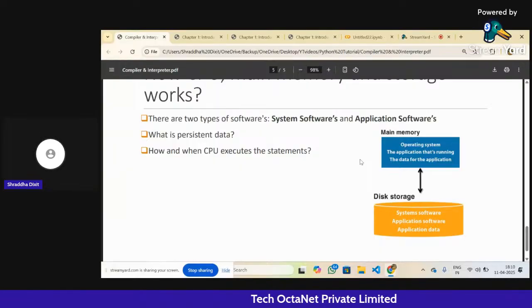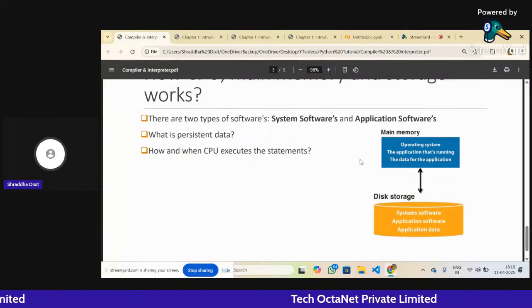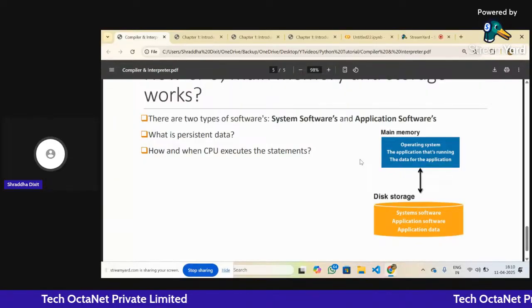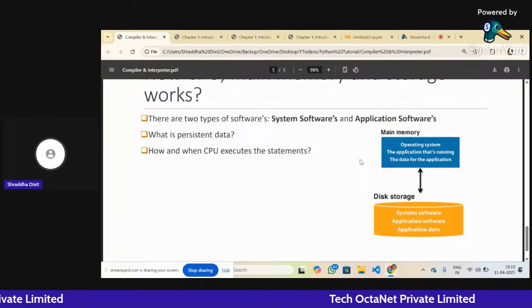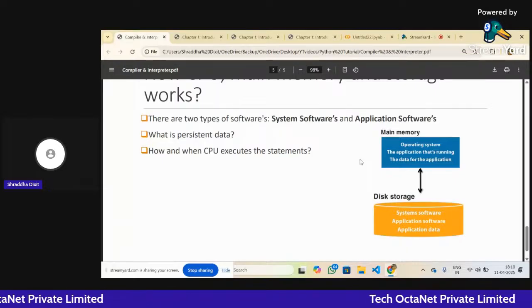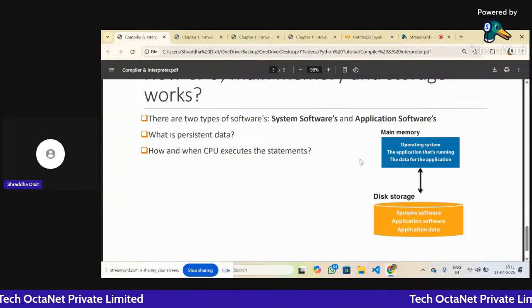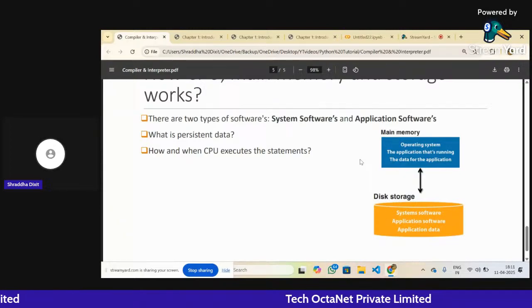Basically, we have two types of software in our system: system software and application software. Whenever you purchase a machine, there are two types of software available. One category is system software, which is already installed in your machine when you purchase it. The very important and vital point to keep in mind is that system software is necessary to keep your device in good and running condition. If any of the system software is not working properly, it can affect your system.